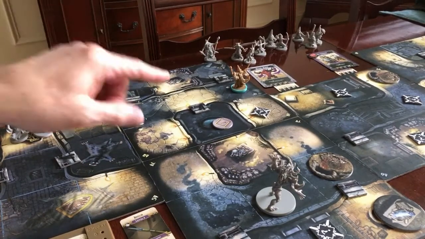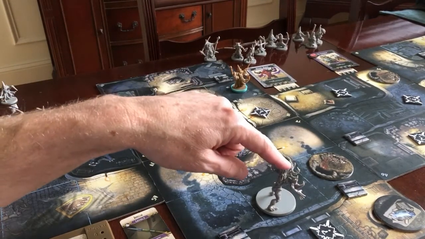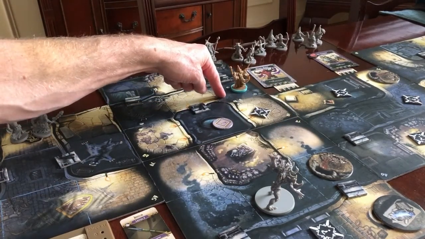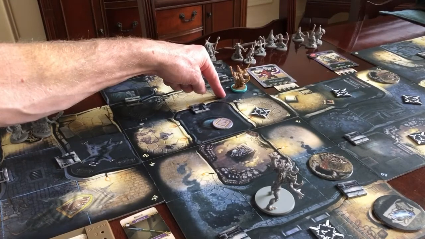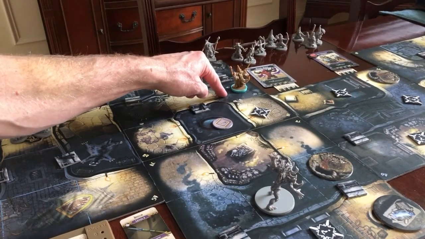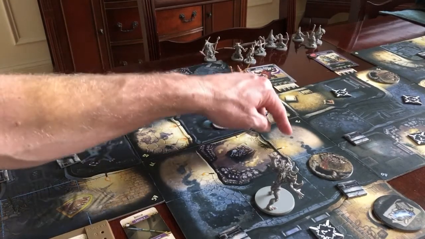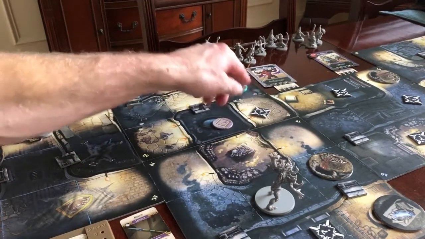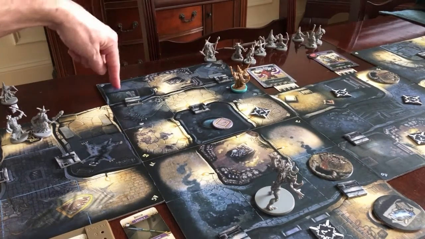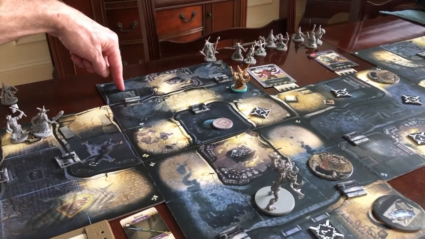Actually, as I think about it, that's not such a good idea because this demon is going to move 1, 2, 1, 2. Well, that's not too bad because he can't attack me. Let's see, then that would mean on my next turn I could move 1, 2, and then shoot range, but then he can get me. I could go back in this area here.